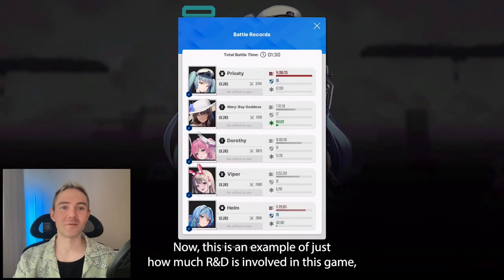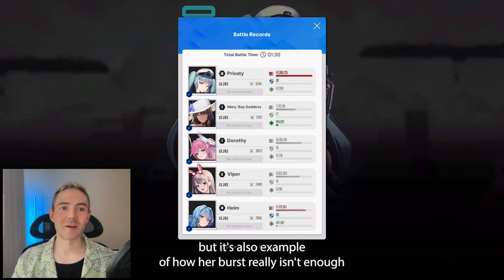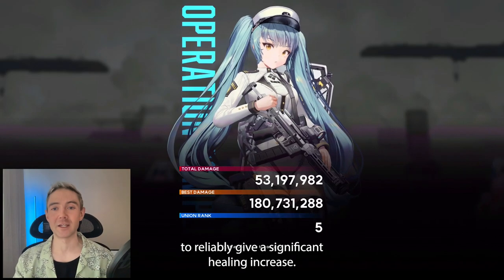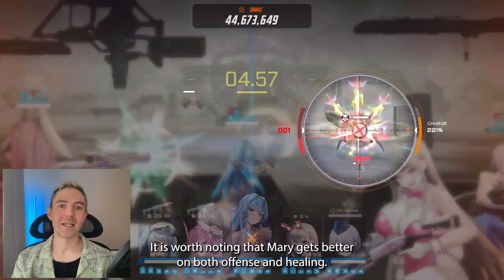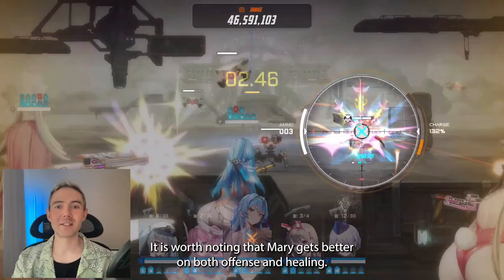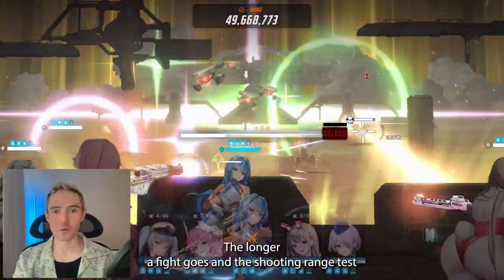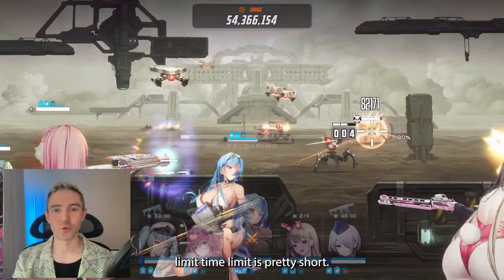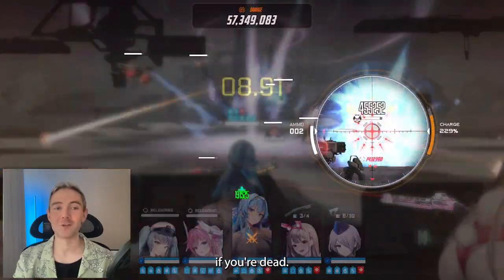Now, this is an example of just how much RNG is involved in this game, but it's also an example of how her burst really isn't enough to reliably give a significant healing increase, and the damage increase on her burst is pretty mid. It is worth noting that Mary gets better on both offense and healing the longer a fight goes, and the shooting range test time limit is pretty short. But also remember that it doesn't matter how much time you have left if you're dead.